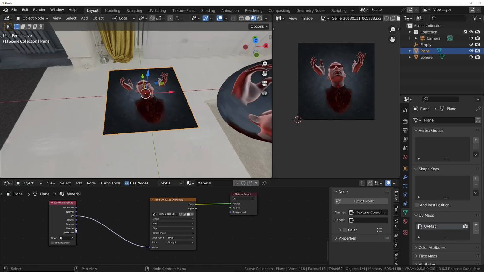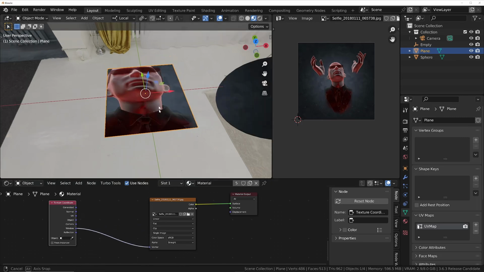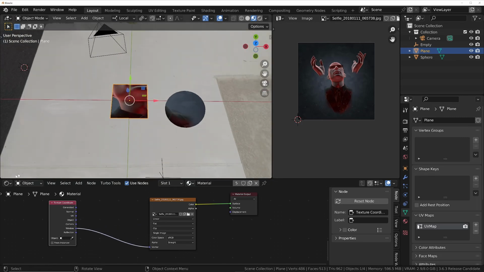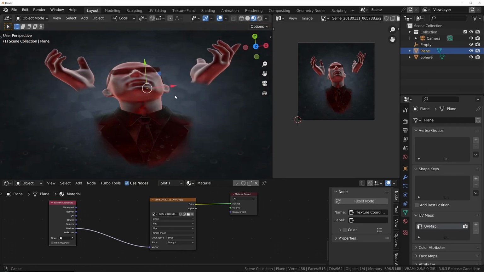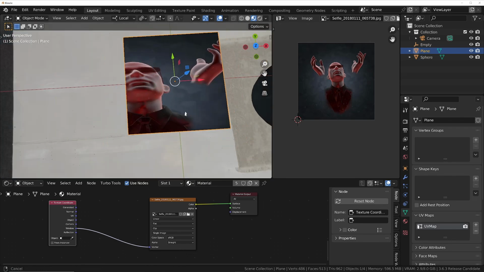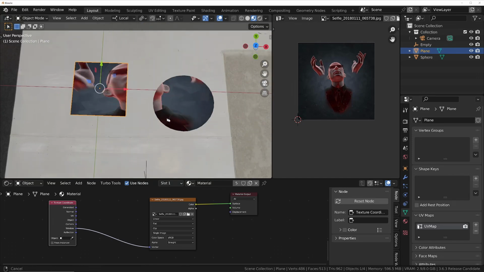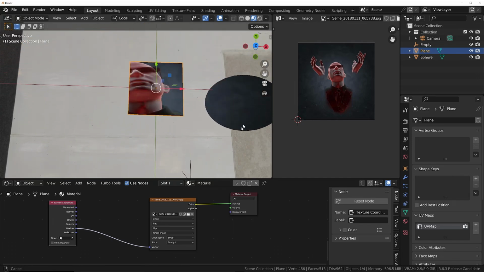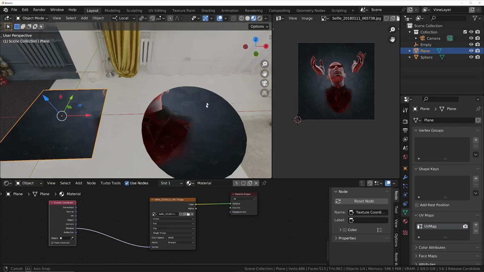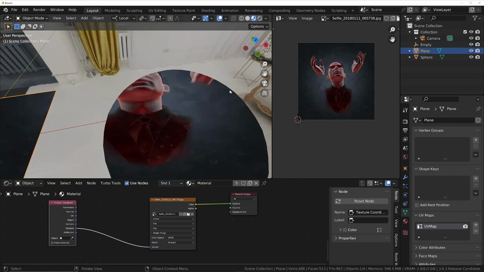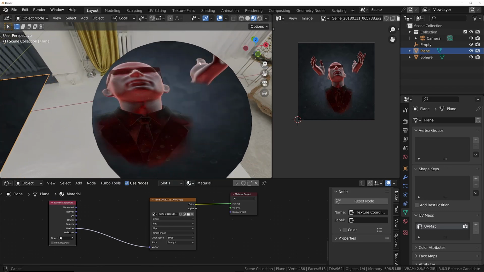The first one we'll look at is window. So window is going to place the texture over the window in its entirety. So the bottom left-hand corner will be the bottom left corner of the image, and the top right-hand corner of the window will be the top right-hand corner of the image as well. So as I zoom in on here, we can actually see that. And it will span across the entire scene, so it will be sort of static on multiple objects. And you'll notice that on this sphere, there is no distortion to conform to the contours of the geometry. It's just a flat 2D image.